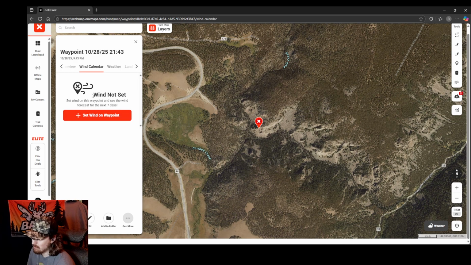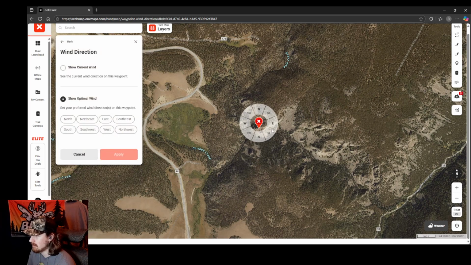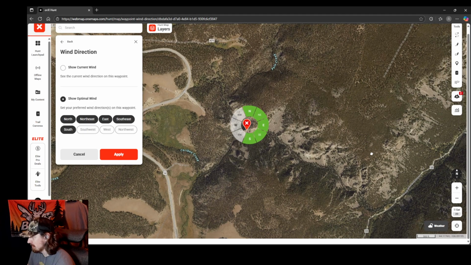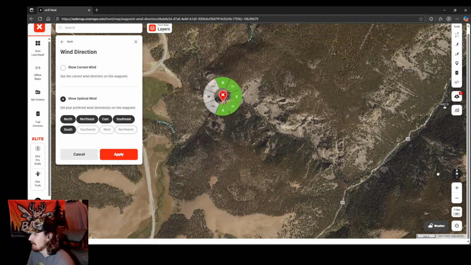And you can set wind on here, and it's going to keep updating you what the wind is. You can even pick what your optimal wind is. If you're up on a knob and you're always wanting to look down and you don't want the wind to be northwest, west, or south, that means I'm going to say north, northeast, east, southeast, south. That's ideal wind. And it's actually going to let you know and tell you when it's good or bad wind to be up in that area. Don't go to that area if wind's at your back, type of thing. We should be over on a different knob.